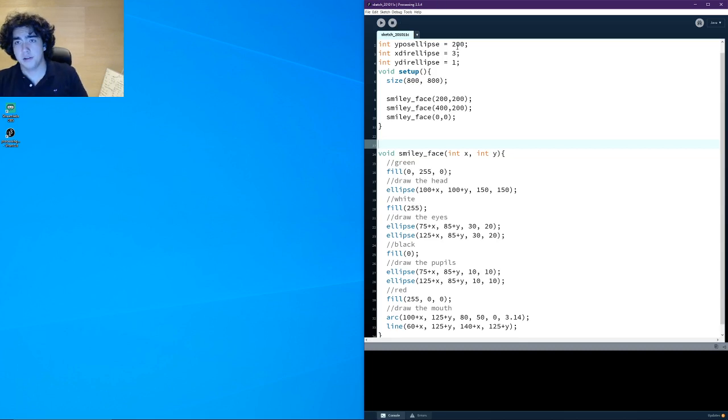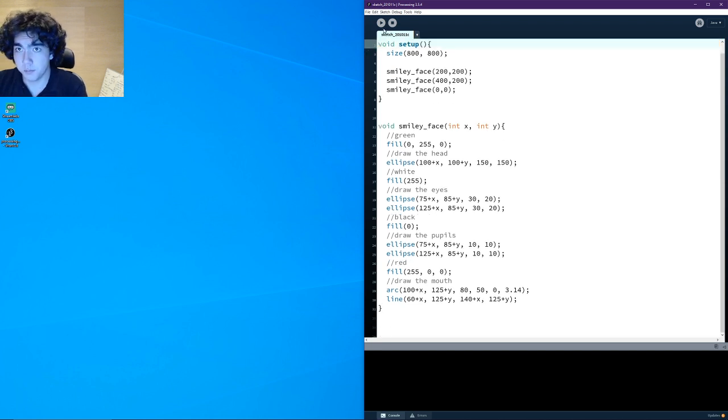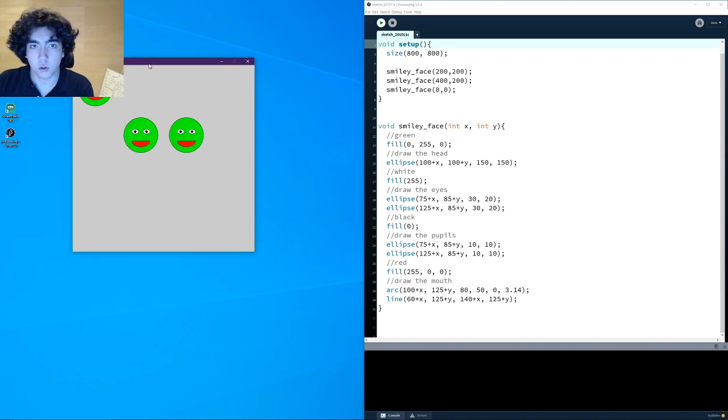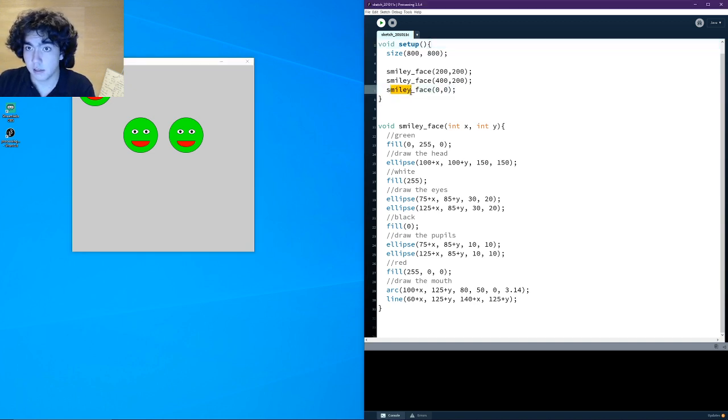Hi guys, so this is the final lesson I'm going to give you, and this time we're going to be learning about loops. So we're going back to our example with the multiple smiley faces, but we're not going to be messing with movement because it's a little bit advanced, and I'll cover that in the more advanced course. So currently we have 3. 3 is a lot, but what if we want to have like 20 or 15? We'd have to do smiley face like this a bunch of times, and that would be kind of annoying.